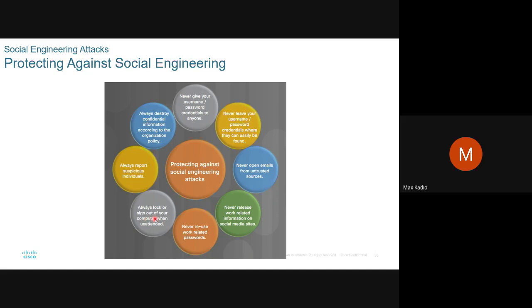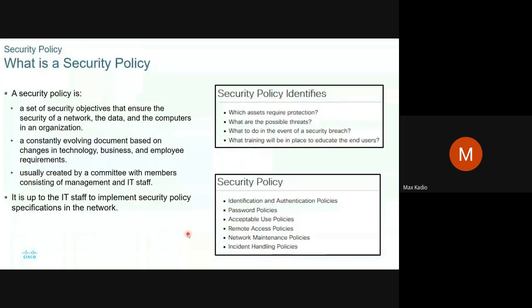If you're working and you want to grab a cup of tea somewhere, lock your PC, don't leave it open, and many other things. Also, don't use your work email address or password on social media like Facebook, Instagram, WhatsApp. Don't use the same password you use in your company to go there.